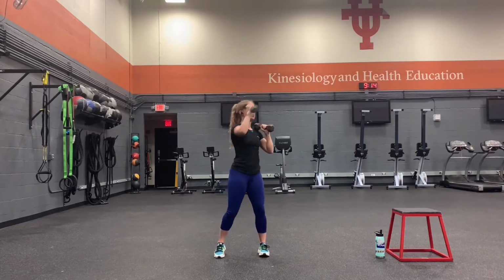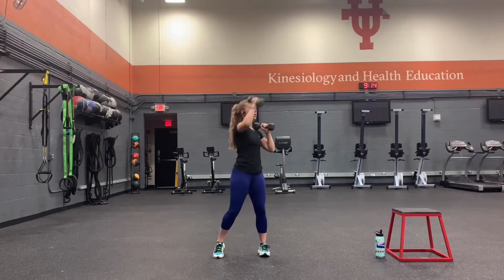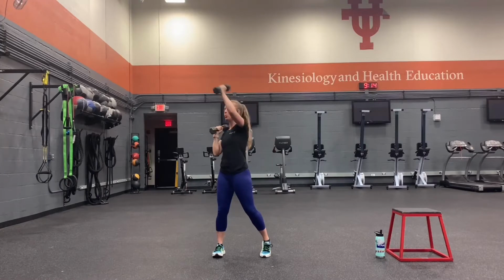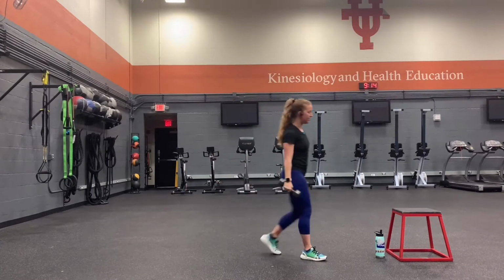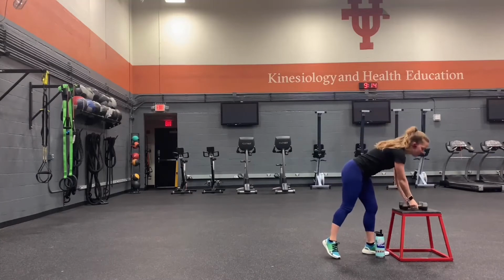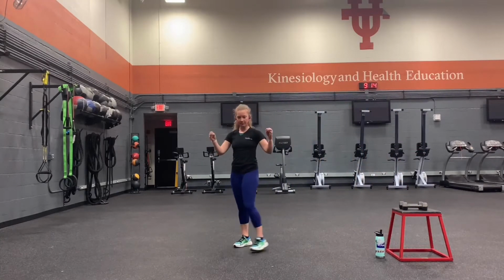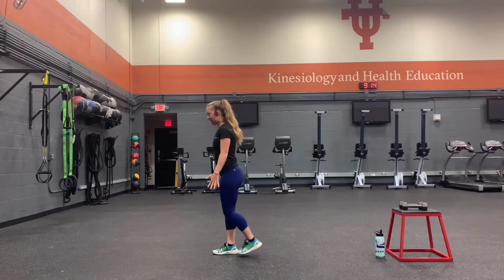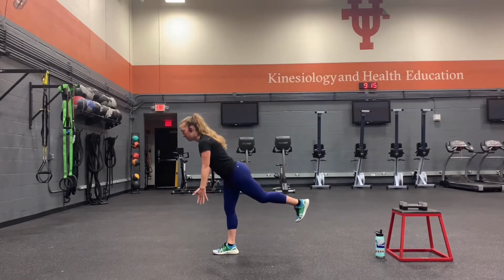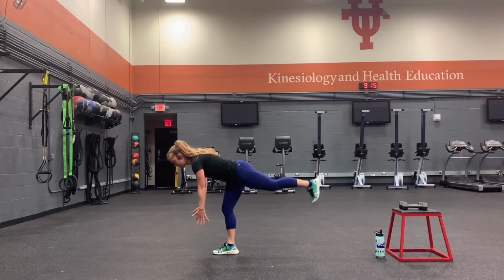So when you do your cross, you can pick up your back heel to add a little rotation with the total body. From there, you can choose to have your dumbbells or not, an iso tip. So iso meaning holding. So here comes some balance, Sam. Gonna take that leg back. We're all gonna go down together. Toes down, hips down. We're gonna hold here for 20 seconds.